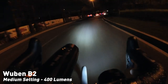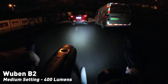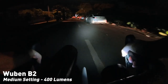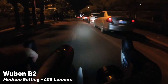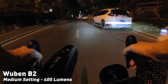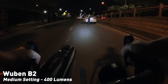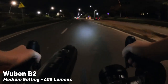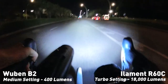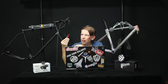1,300 lumens is plenty. I concluded in my last video that 800 lumens is plenty for most bike riding, though the option of going up to 1,300 is always nice. For most riding I find myself using the medium setting, which is around 400 lumens. On medium it can keep going for up to eight hours — definitely longer than most of my night rides. When it comes time to recharge, it's done via USB-C, which is great. It's 2020 — everyone should be on USB-C by now.